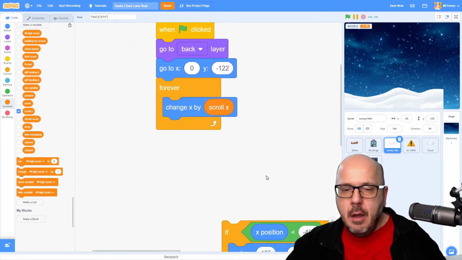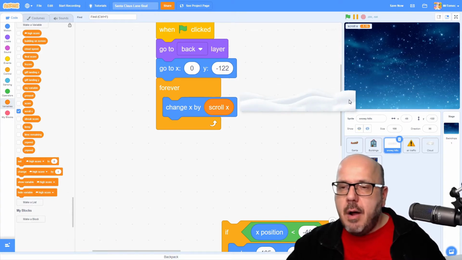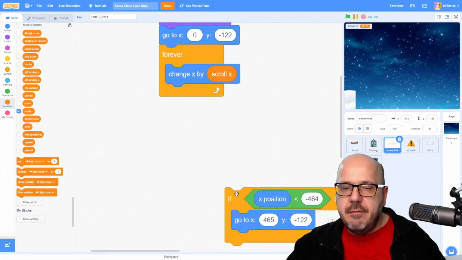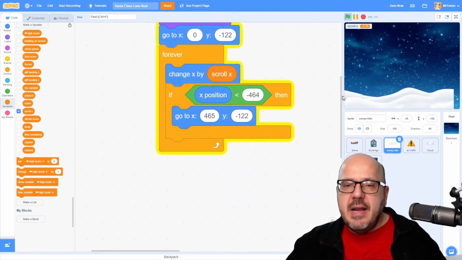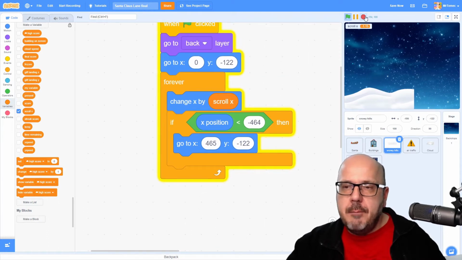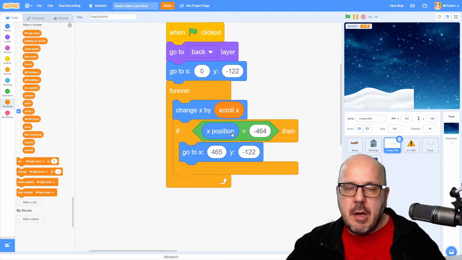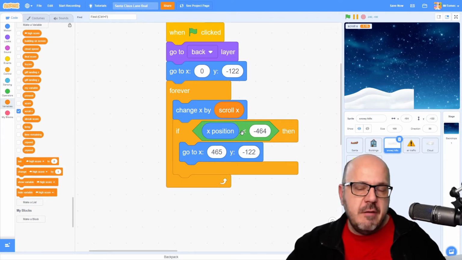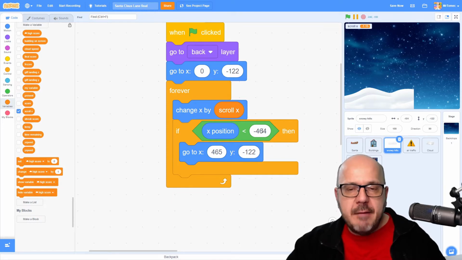Okay, so we need an if statement down below here that says if this guy gets as far as he can possibly go, which is -465, we're going to call it, because we're not going to necessarily exactly land on -465 because we're going down by fractions, we've got to basically use a comparison here. We're going to say if it's less than -464, it might be -465, or it might be -465.1 or .2 or -466. So as long as it gets below that figure of -464, we'll know it's time to recycle this guy and bring him back to the other side.